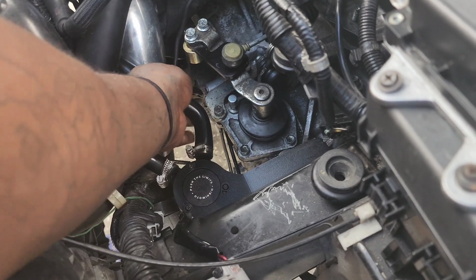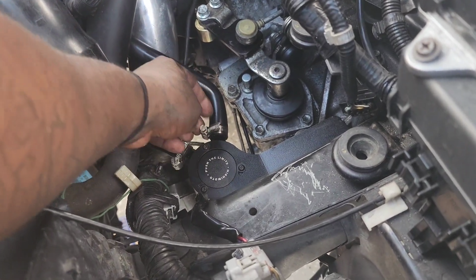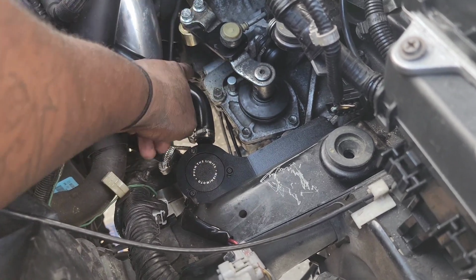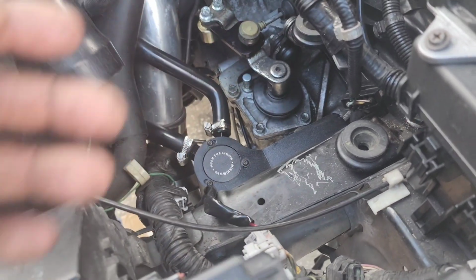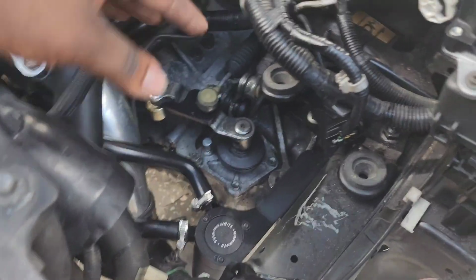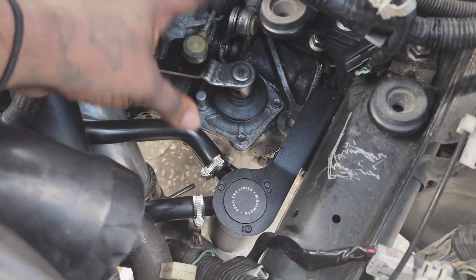I actually had to reroute my old catch can hose. The one that went this way, I had to reroute it to go back this way because the weight kept hitting against it, so it wouldn't let me go into first. But I just fixed that now, so we're just gonna make sure that all my gears are working and everything's back together as it should be.